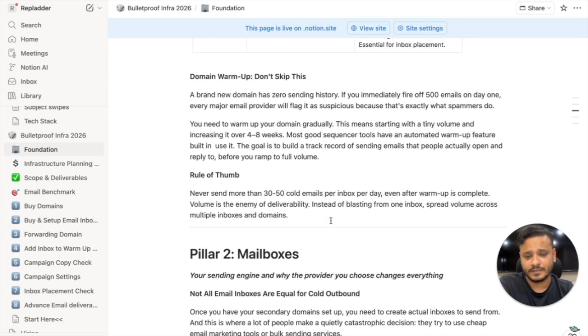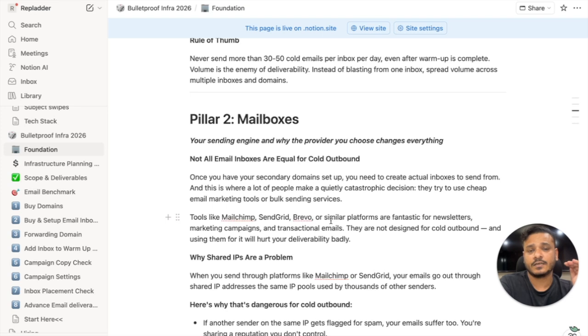We got the domain. The second pillar we need is mailboxes. What are mailboxes? We have the domain, and we need a mechanism to send emails to prospects. Now imagine this: if you are sending a mail to your prospect, you will be sending it from your G Suite or Microsoft 365 account, right? Cold email means doing the exact same thing at scale.